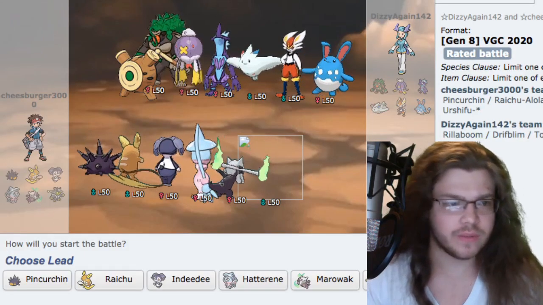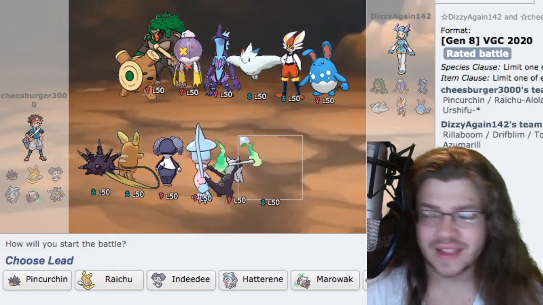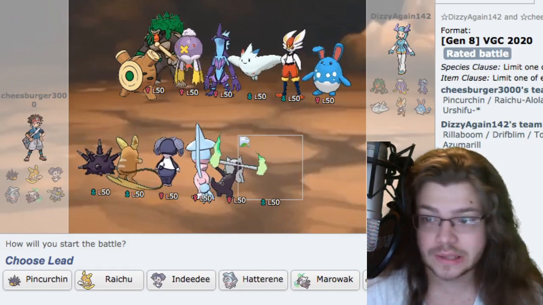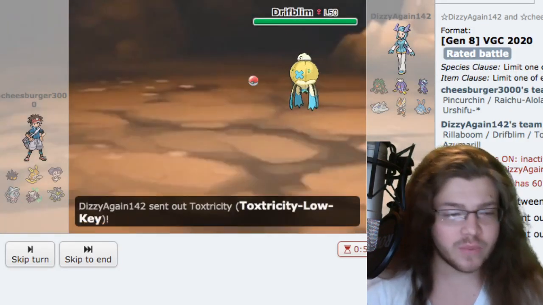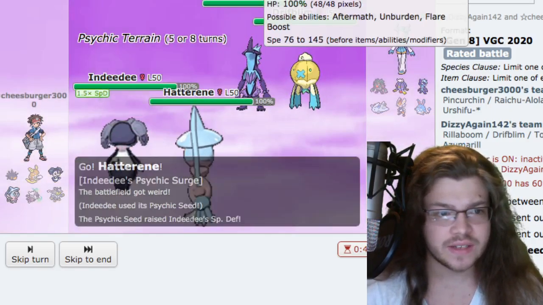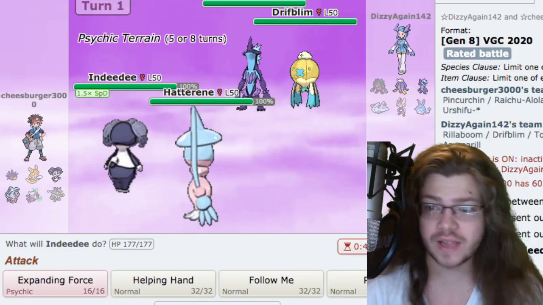Alrighty. So we've got ourselves a little Rillaboom, Drifblim combo there. I like that combo. It's pretty strong. We also got an Azumarill, Toxtricity, Cinderace, and Togekiss. Pretty interesting team. Alright, so we went with our Indeedee start here instead. He does not have an Indeedee, so I don't think he has Psychic Seed on his Drifblim. So he's probably just going to switch out to Rillaboom. Makes a lot of sense.